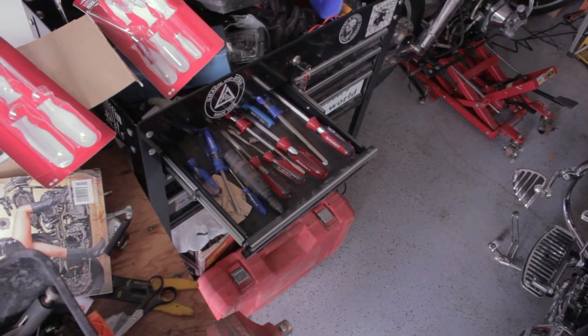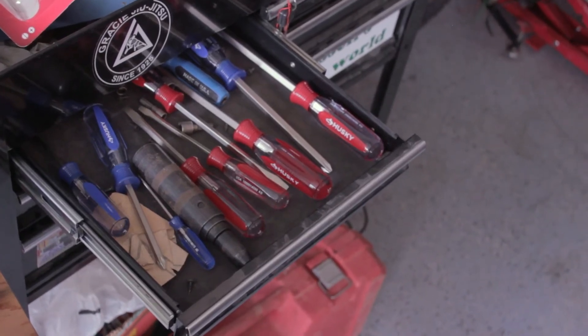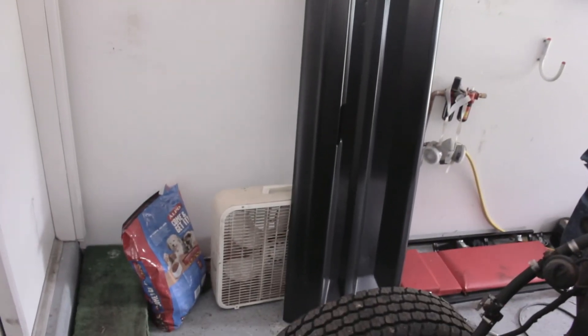Most importantly, I have screwdrivers finally — the Lewis household has screwdrivers. The red ones are flat heads, the blue ones are Phillips heads, and there are big, small, and medium ones. Also, a nice shiny new tailgate — thanks, Rock Auto. The parts have started rolling in. For new parts I'm sticking mainly with Summit Racing and Rock Auto because Rock Auto is really affordable and Summit Racing has the cool stuff. Over here we have a rough mock-up of what the underhood will look like: Edelbrock valve covers, air cleaner, and underneath that an Edelbrock electric torque carburetor.